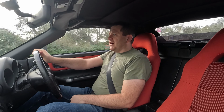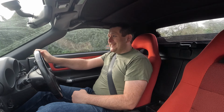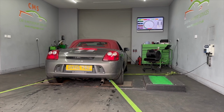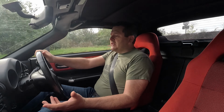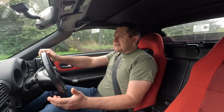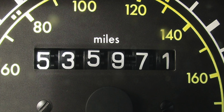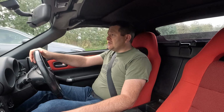The main reason that I didn't go ahead with the engine swap was there's nothing wrong with this 1ZZ. It made great power on the dyno, and to take a very healthy, very strong engine out of a car to then swap it for an unknown engine, you know, if you get an engine from a scrappy, you really don't know the history of it. I mean, unless it comes with the service book, which never happens. You're going to have to take their word for it that it's in good health and it's of the mileage that they say it is. So yeah, I just couldn't do it. I couldn't take out a healthy engine and put in an unknown engine.